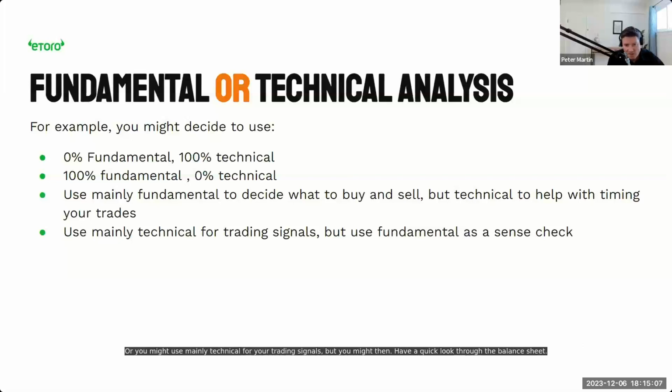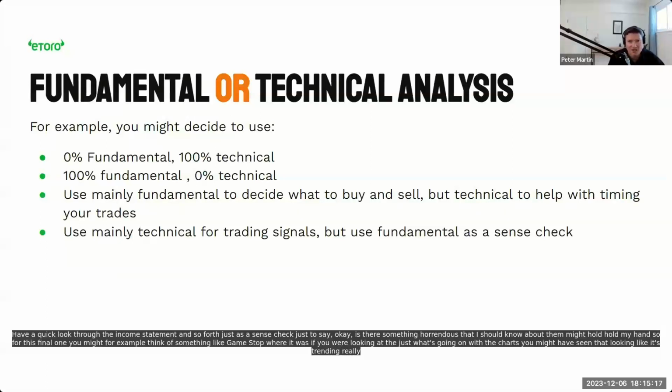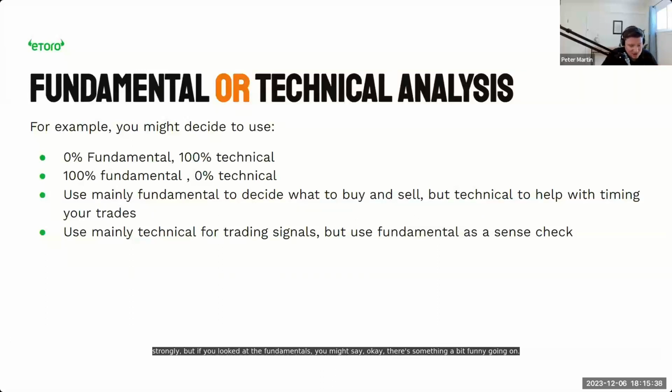Or you might use mainly technical for your trading signals, but then have a quick look through the balance sheet, the income statement and so forth, just as a sense check, to say, okay, is there something horrendous that I should know about? So for this final one, you might think of something like GameStop, where if you were looking at just the chart, you might have seen it looking like it's trending really strongly. But if you looked at the fundamentals, you might say, okay, there's something a bit funny going on. You might think, well, I still want to trade it technically, but be aware at least that this is purely a technical play and that the fundamentals are ropey, potentially.